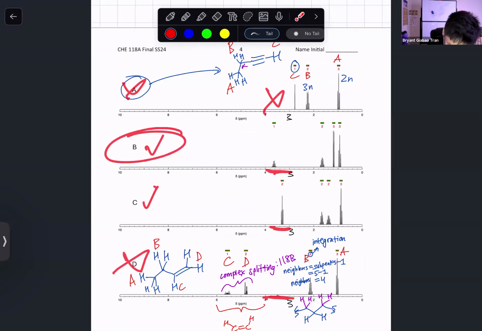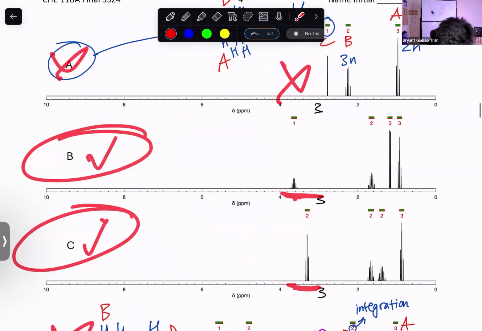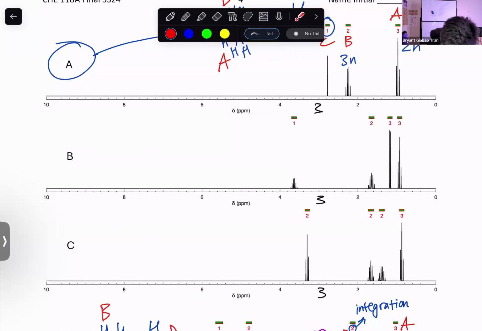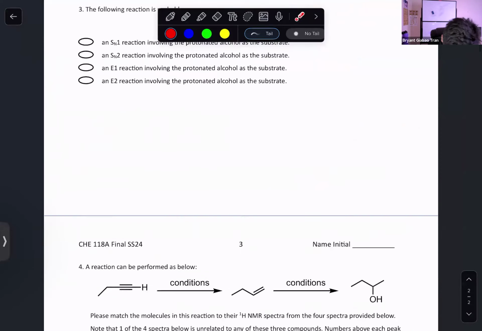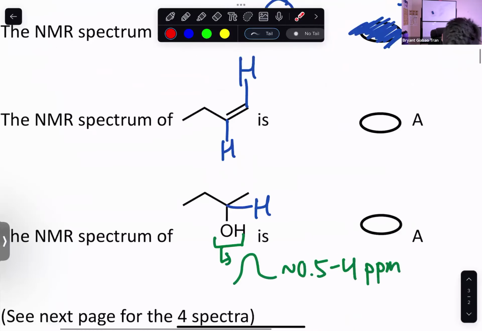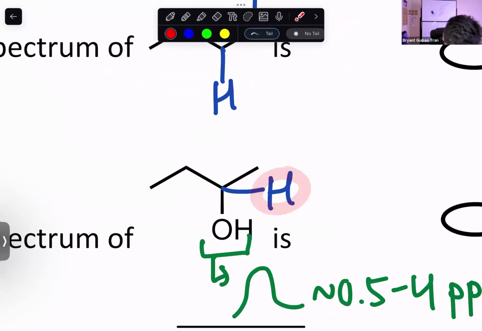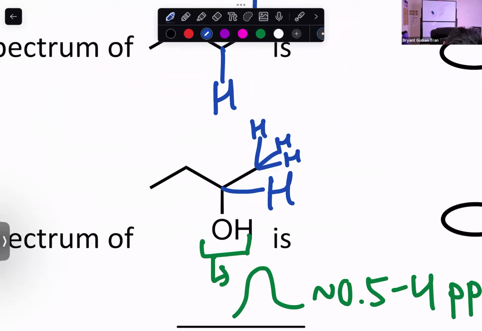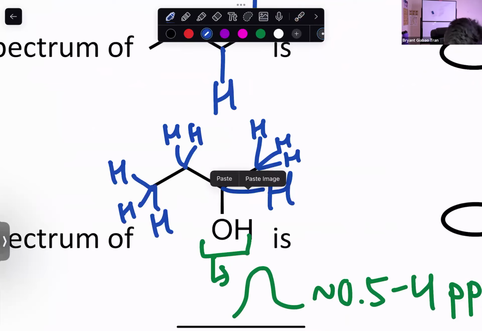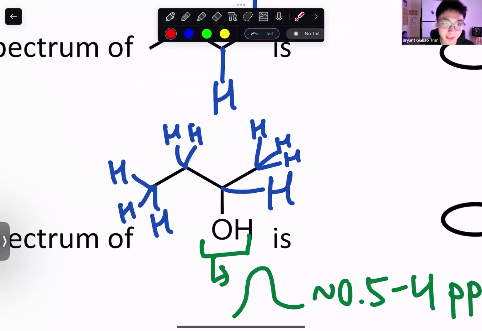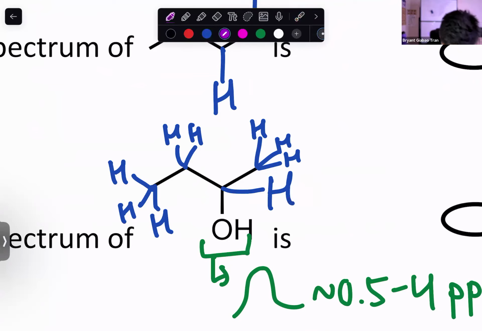So now let's look at B and C more clearly. Let's go back to this problem here. How many neighbors would this hydrogen have? Let me draw out the invisible hydrogens for you so it's easier to see. Another thing about the number of neighbors is that it has to be attached to a carbon. If a hydrogen is attached to a non-carbon atom like oxygen or nitrogen, that would not count as a neighbor. So how many neighbors would this hydrogen have right here?